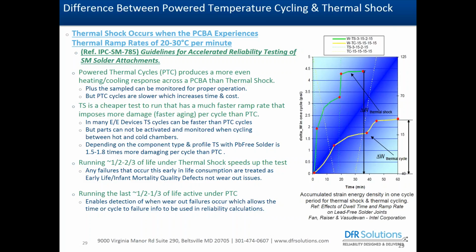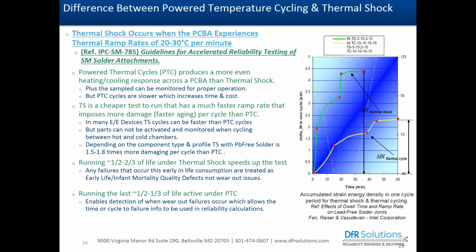And the problem is, though, in thermal shock, while we can get more cycles per day and more damage per cycle, we cannot have the unit hooked up and wired and monitored and operated to detect if it's performing properly throughout that thermal cycle when the first failures occur. This is because of the transition back and forth; you just can't handle the wiring moving that much.